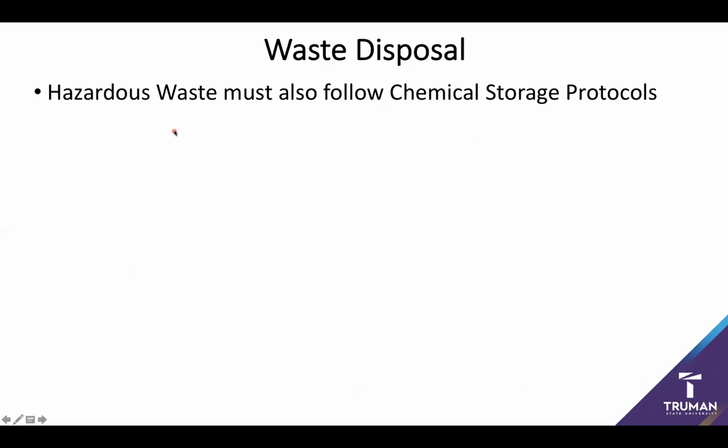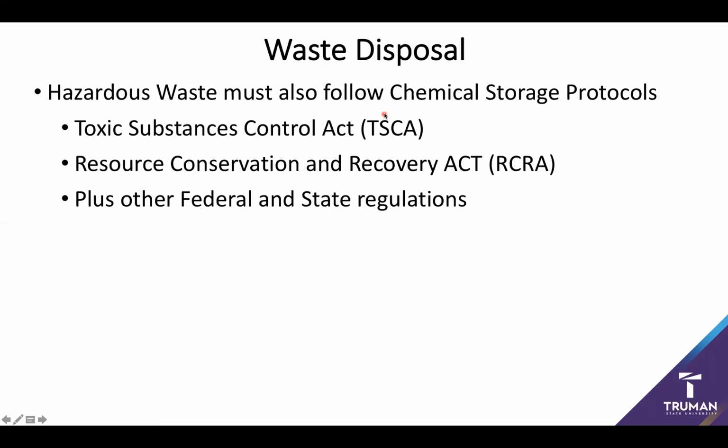One of the other things you have to watch out for is hazardous waste materials. Because when we can't send it down the drain, this means that we actually have to maintain the hazardous waste on site until it can be disposed of. And so we're going to have certain chemical storage protocols that need to be followed. And these typically fall under several governmental regulations.